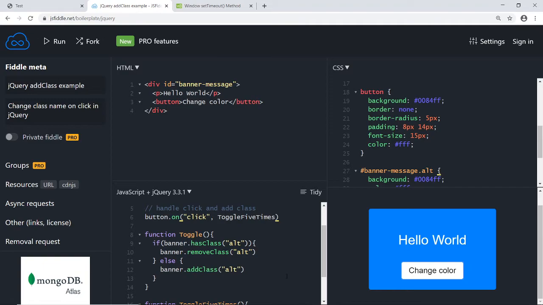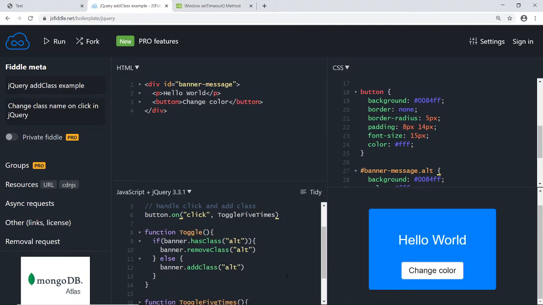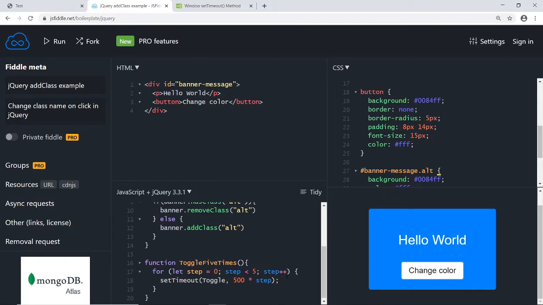So now you've succeeded in doing the thing 5 times, right? You understand how that happened? I think so. Okay. So you're using setTimeout. What happens when you click that button is it calls toggle 5 times, right? Toggle 5 times runs. Give me a guesstimate of how long it takes for toggle 5 times to execute.